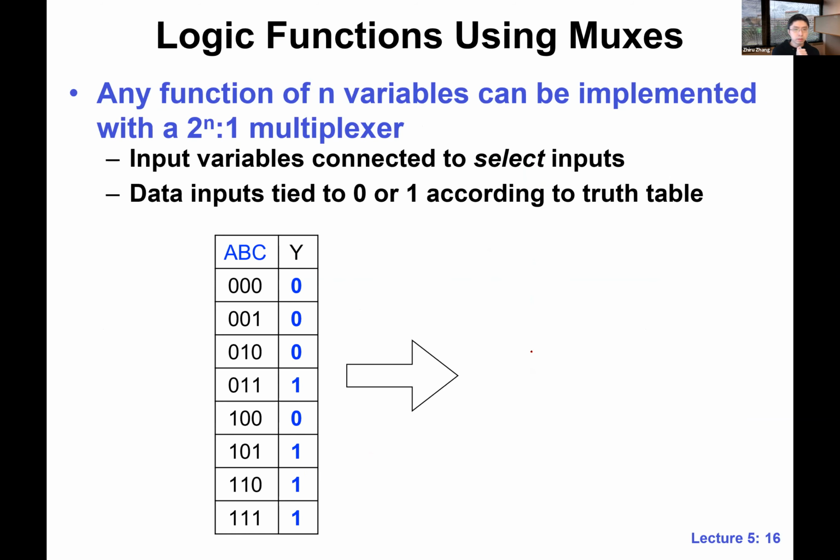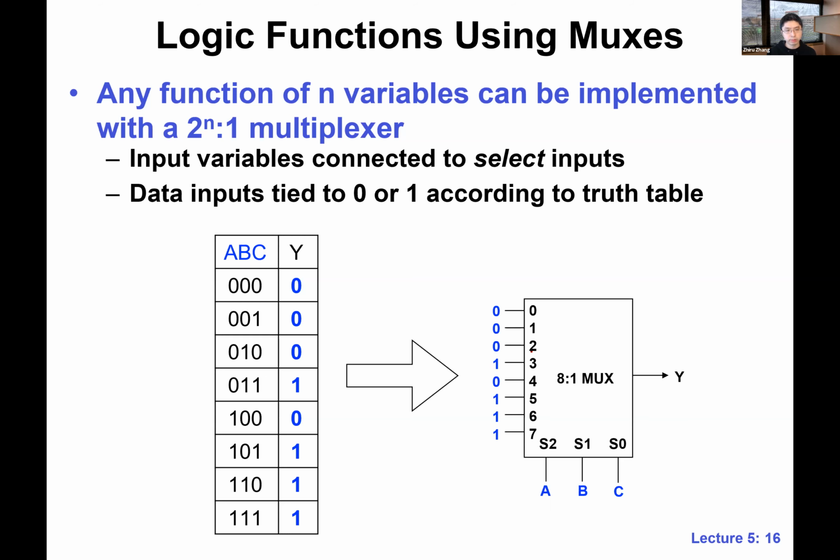All right, we can also use muxes to do Boolean functions. Let's say we have a 3 input, 1 output truth table. Turns out that we can just implement it using a 4 to 1 mux, like this. How does this work? Let's quickly analyze this. When A, B, C are, let's say, 1, 0, 0, which input do we select? 4. With 1, 0, 0, we select this input. Y will be 0.